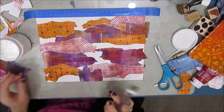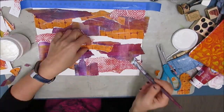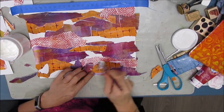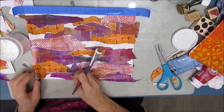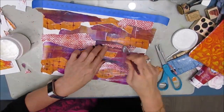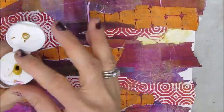Now, initially I was going to leave white space, but I was having so much fun layering these colors and I just loved how this was coming together that I ended up pretty much covering every part of this. And I love the look that this gives the background. You can do the same thing with pictures from a magazine that are ripped up, and you can get some very interesting colors, and maybe that'll spur you on.